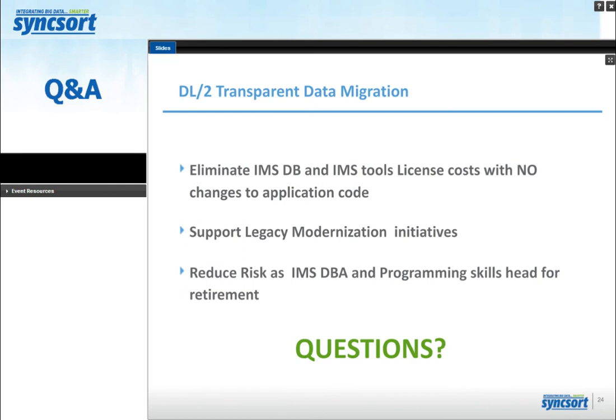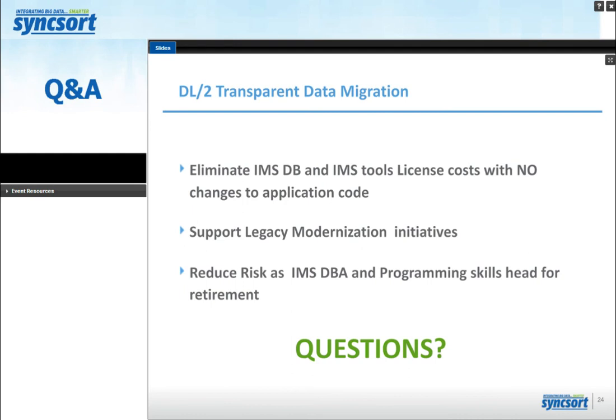Okay, so there's another question about generic segments with multiple record types. I made reference to these briefly when I discussed the various DB2 design options that you can deploy. There is a possibility to separate a single IMS segment into multiple DB2 tables, but that adds to the overhead because you've got additional SQL calls. However, if it's essential that you separate these segments out into multiple tables, then yes, you can do that within DL2.